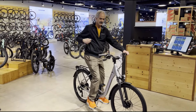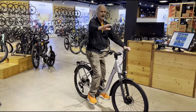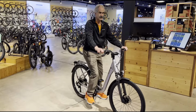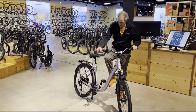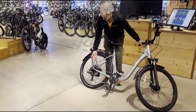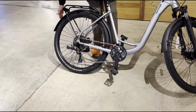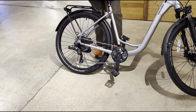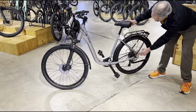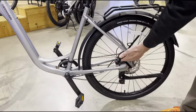And because of this upright seating, you have a nice, comfortable, forward-looking ride where you can see traffic, you can see pedestrians, you can see dog walkers, and you can see the beauty that's around you. There's the dismount. It's a bike that's simple and only has gears to shift in the back. It can haul cargo. Again, you can stay clean. You have a nice, safe, wide tire. You have disc brakes that act like your car or truck, and they're hydraulic.